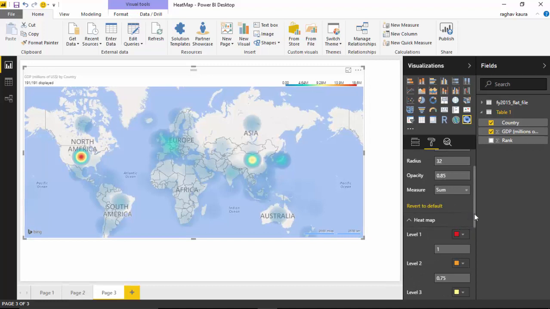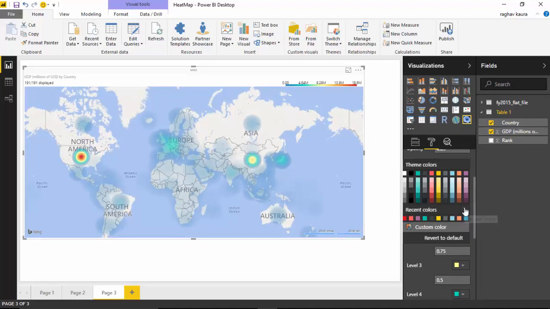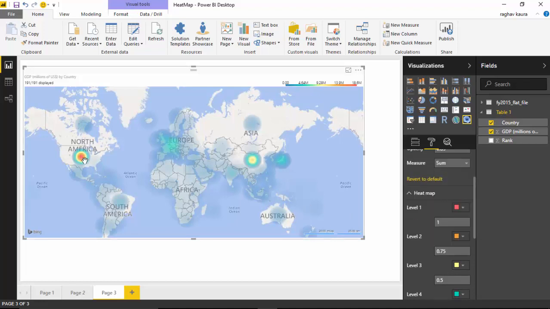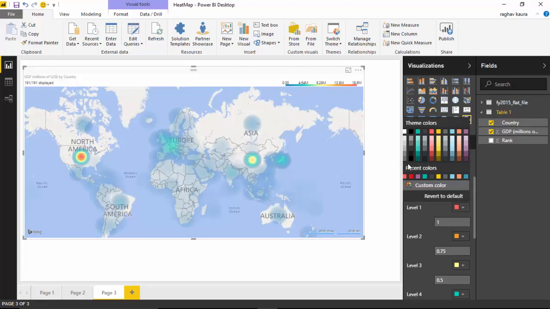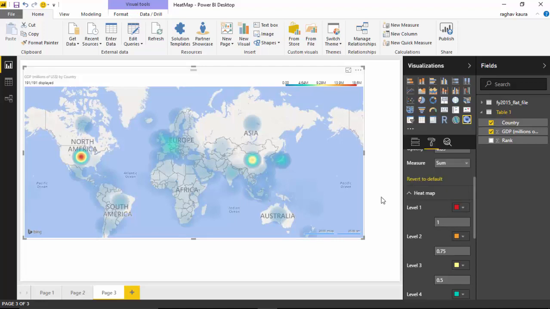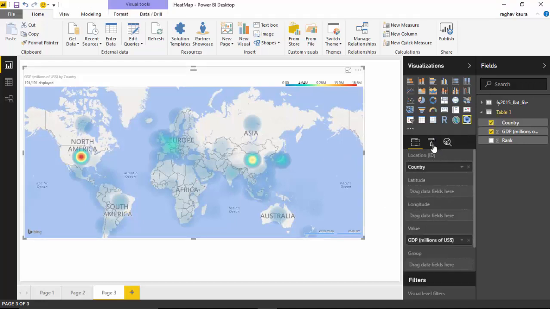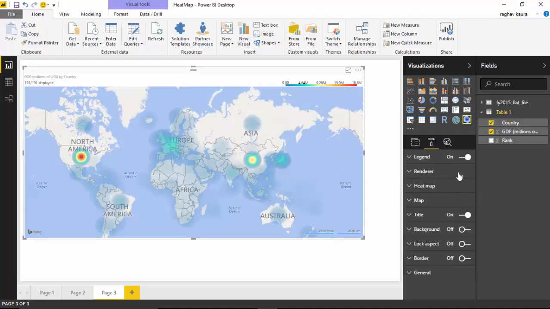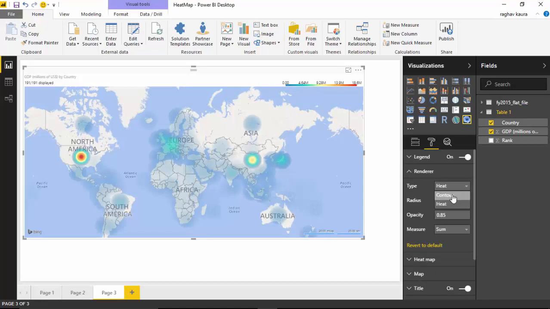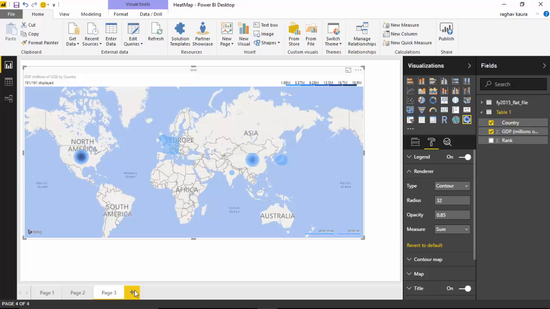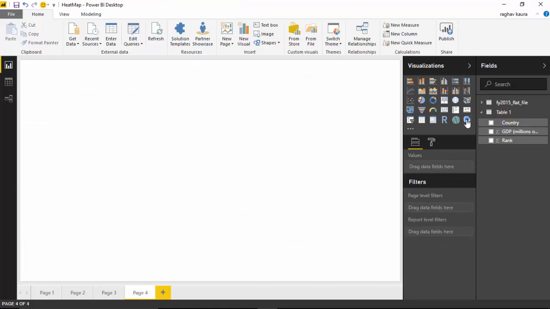We can change the color for the different levels. Like we could say that the center, so you can see this color, and we can change it to, let's say, pink, but it's not really that great. You just go back and switch it to red. Or if you're not happy with it, we can just go back and change the depiction to, again, contour. So that is one.